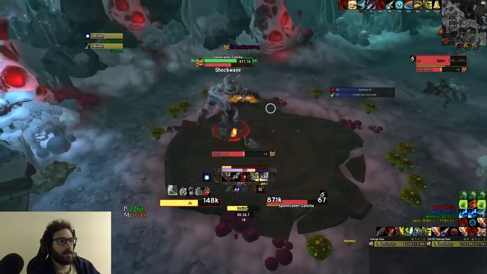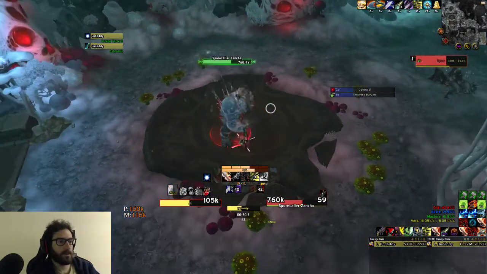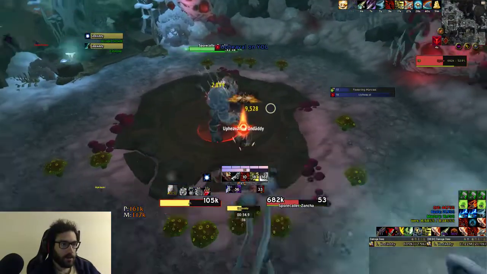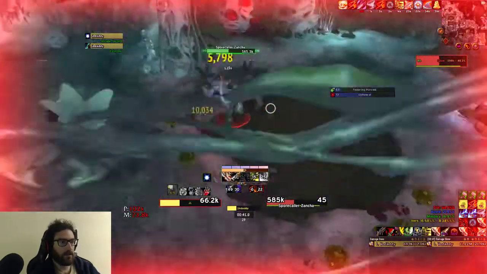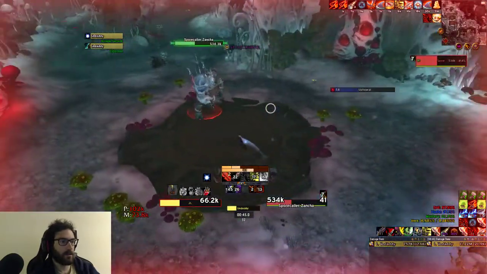Nice. Shockwave. You want to go far from the boss there on the upheaval. Sorry, I was thinking about my life there for a second. You want to go far from the boss based on the upheavals because they have a travel time. See, I couldn't get out of that one because I'm right next to the boss. Shockwave. Let's see if I can outrange. You can. Cool.